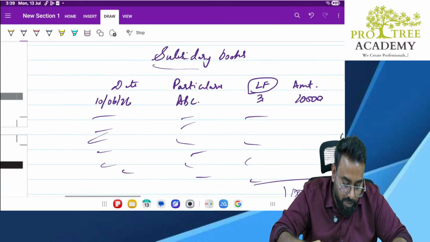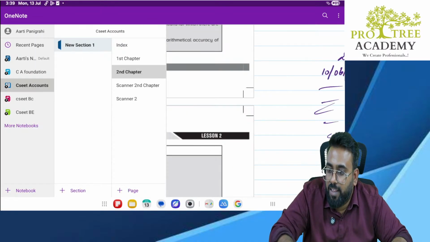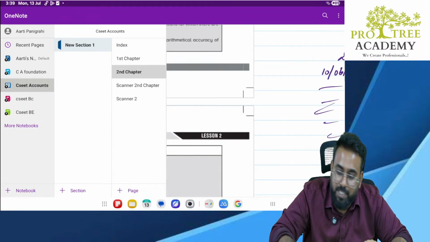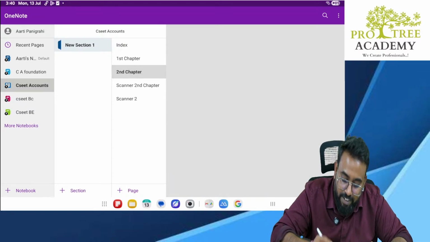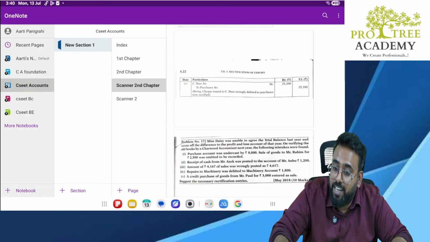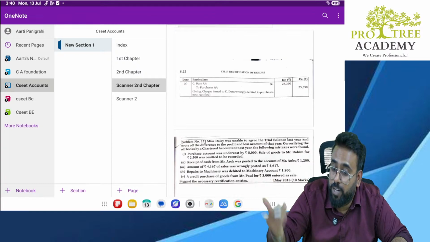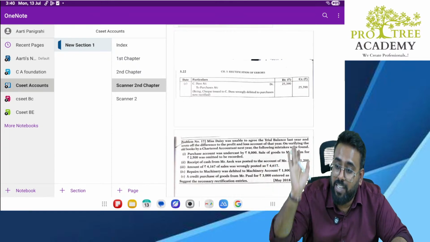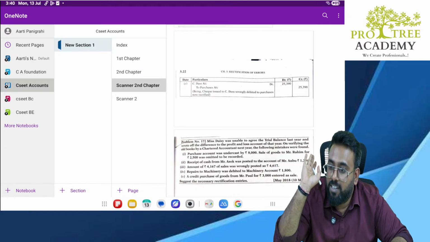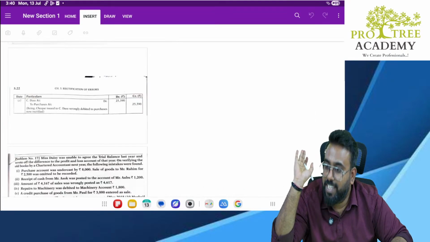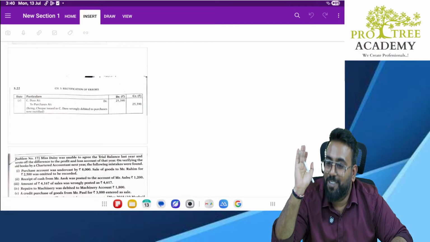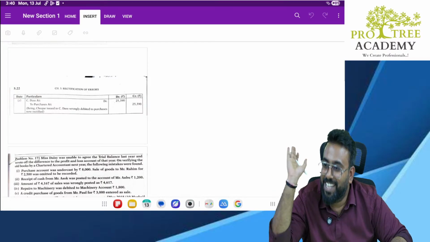Okay. Now, shall we solve some sums? Especially with respect to rectification of entries. Your favorite. I never realized the Company Secretary CSEET would give so many questions on rectification. They have given 10 marks. Yes, sir, CS. This is the CS scanner only. That is what I am telling you, sir. In Company Secretary, they are bringing it.